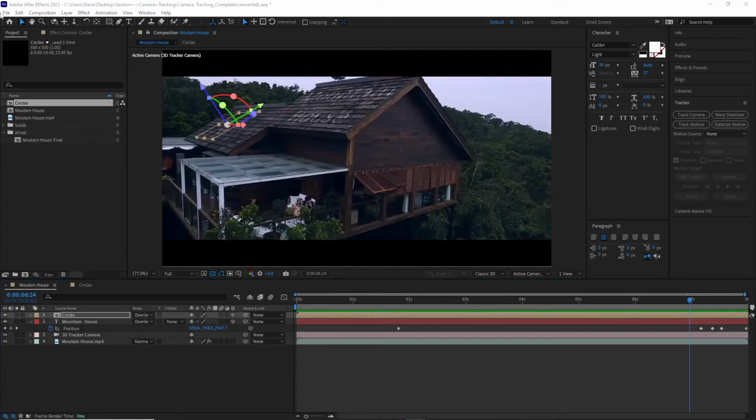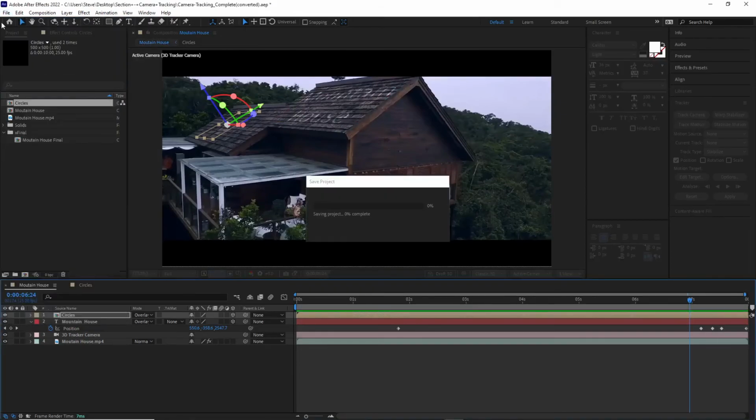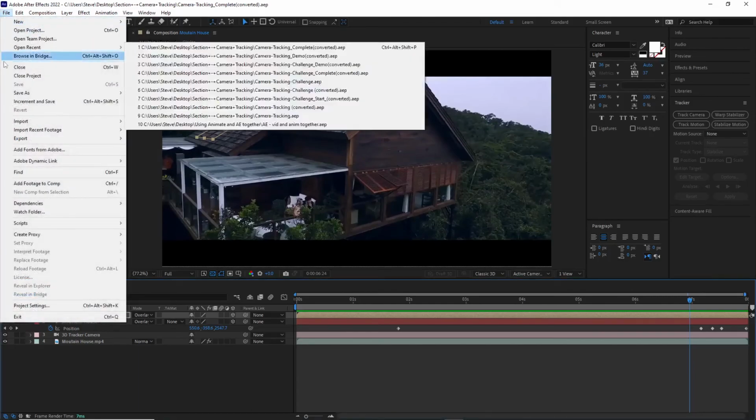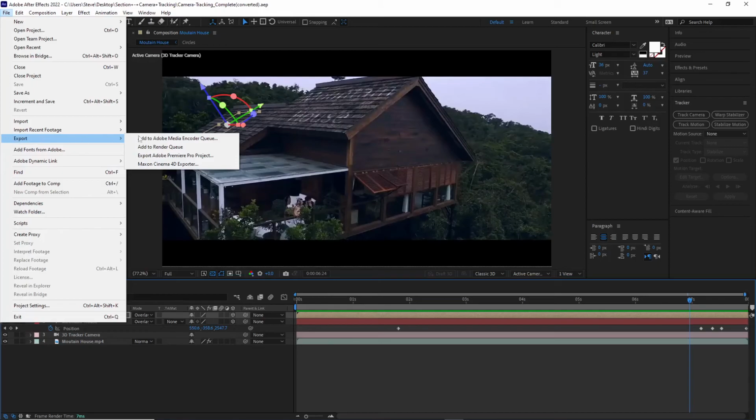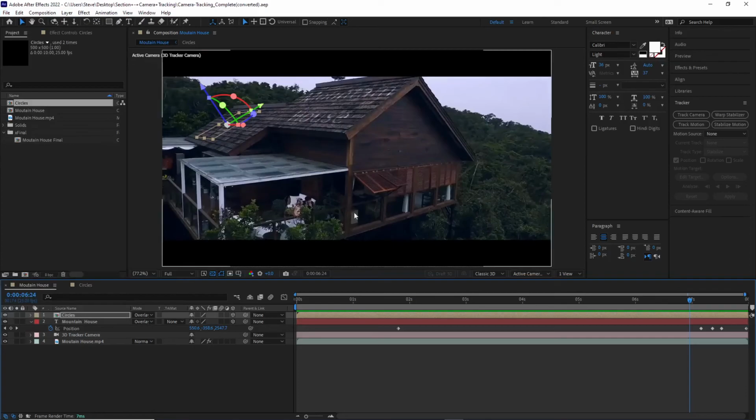Okay, so you can now save that. You can export it as an MP4 if you want. As we've done before, export, send through to Media Encoder, and export as an MP4, as we've done before. But now, importantly, what I would like to do is experiment with this technique.